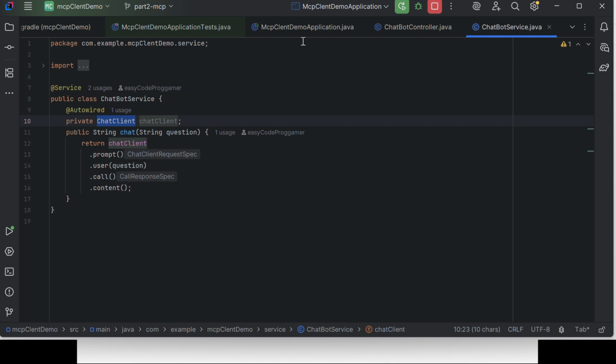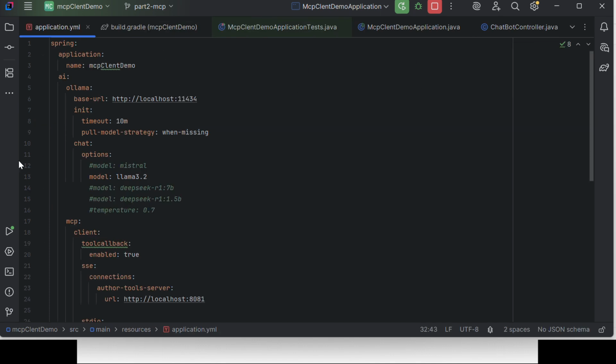For that, what we actually need is the application YAML file. So in the application YAML file, as you can see here, I am using Ollama. Okay, before we go to the chat client, I have a lot of videos on how we can set up this Ollama, how we can download the models, right? So you can watch my previous videos, and then you can set this up locally. All this installation, everything, right? You have to download some of the software, but everything is free of cost.